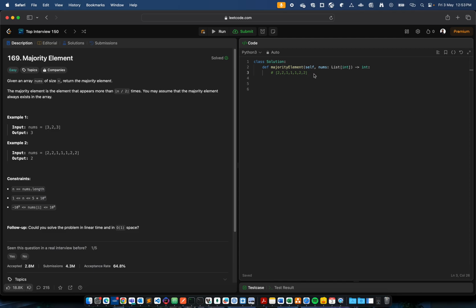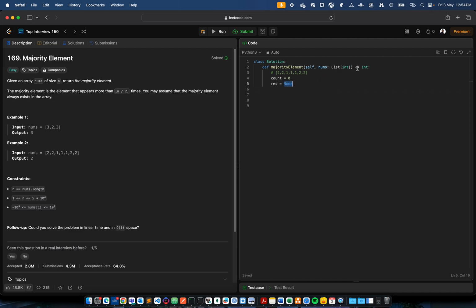So what do I mean by that is, if I really talk about the algorithm, what we're going to do is we're going to take a count which is set to 0 initially. We'll discuss more about it in a second. And then this is our potential output, which is set to a variable called result. And I'm going to initialize this with None because I hate to initialize it to 0, because 0 can also be a potential output, which is not the case. We don't really know what elements are present in this list, which is given as an input to us, right? So I'll stick to None.